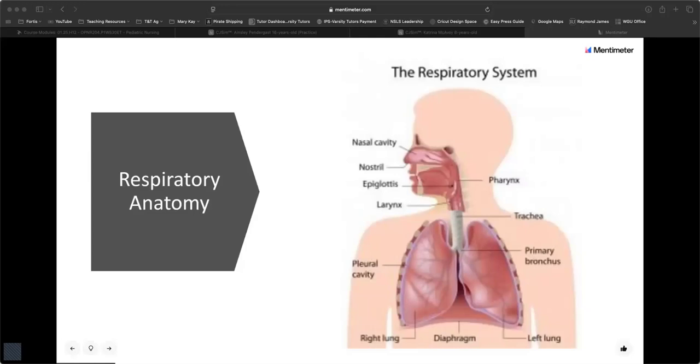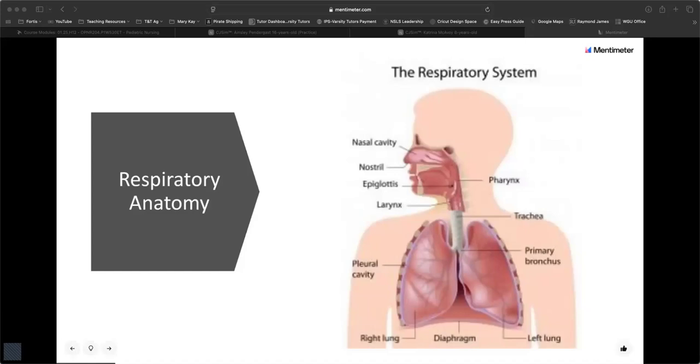Our pediatric patients have a highly compliant chest wall, so it's really, really flexible. That allows for greater fluctuations in that pressure inside their chest cavity while they're breathing. We also know that our kids have a shorter trachea. Their ribs tend to be more horizontal, and they have increased risk for airway obstruction and fatigue if they have respiratory distress, just because of those anatomical changes. As they grow, their respiratory pattern, like I said, transitions to more of that thoracic breathing by the time they hit 7.